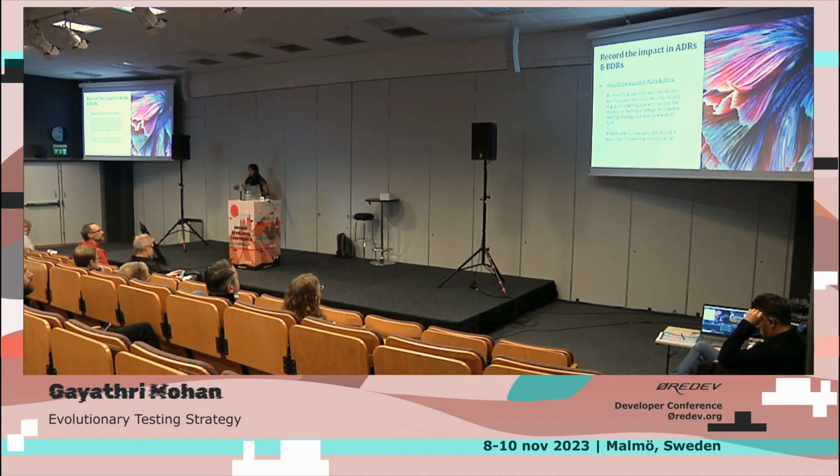Currently there is no place to put in the impact on the testing strategy. Whatever changes you're proposing as part of an ADR, it also needs to say how it will impact your testing strategy. Having a mechanism to record the impact on the testing strategy because of this ADR will make it a continuous process to look at how we can keep the testing strategy in alignment with the software architecture.